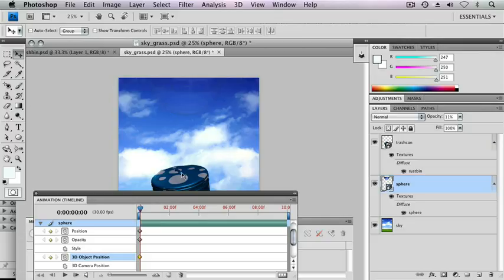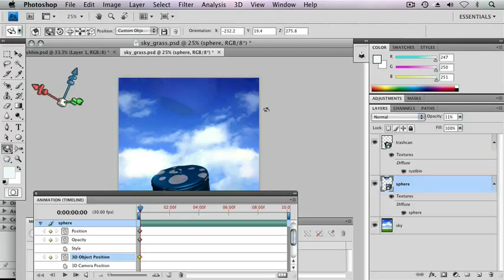In fact, right here before I leave this, you'll notice that Photoshop is making keyframes right now. It's a good idea to get my sphere facing the way I really want it to when it comes up, which is going to be the back. Okay, so now what's next? What do I want to do with the trash can?